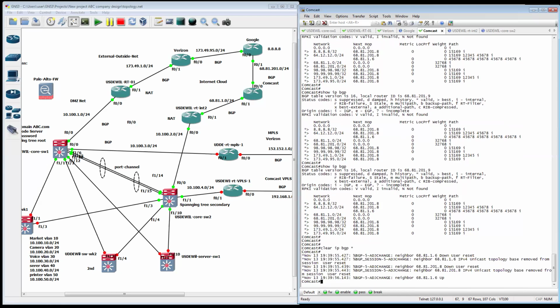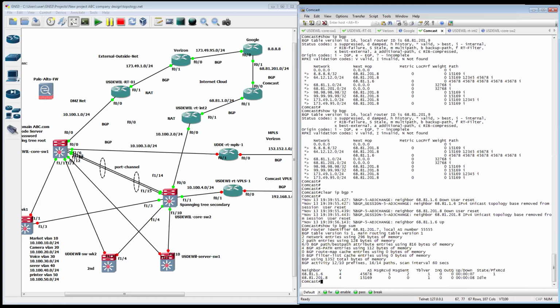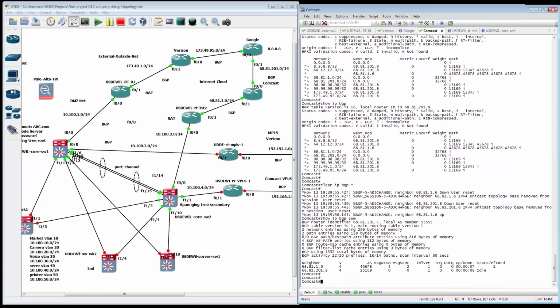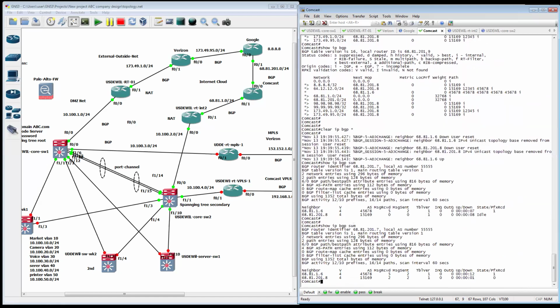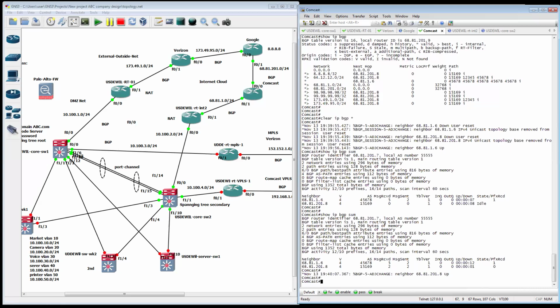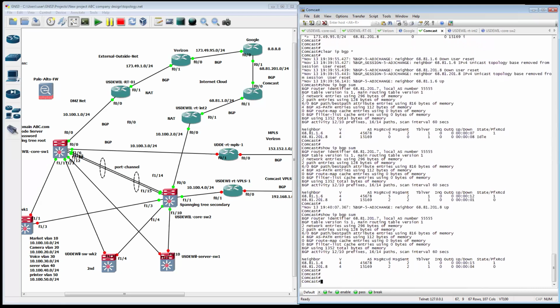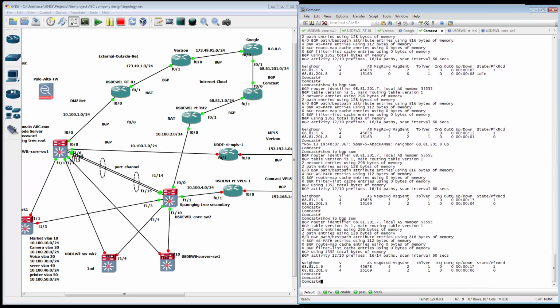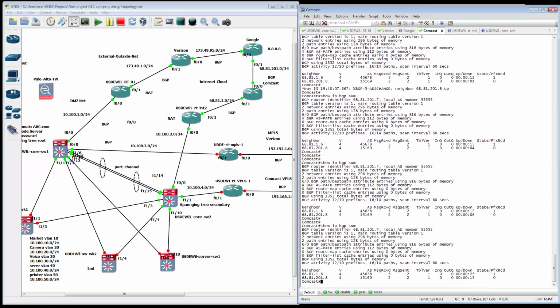So show IP BGP summary. One is up. How about the other one? The other one is up too. That is perfect. The other one is up too, in here, 201. But we still have zero. We still have more prefixes to learn here.